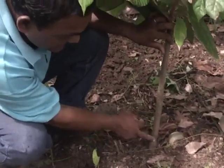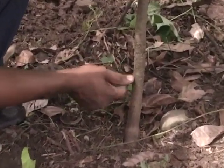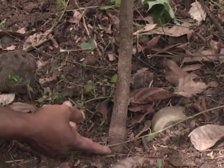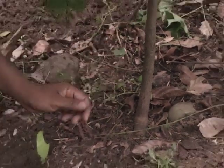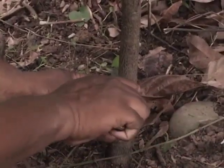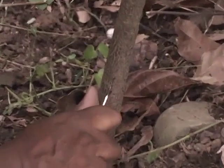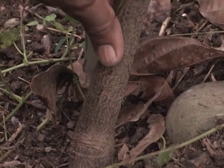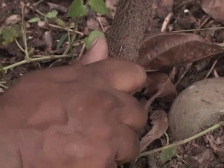The rootstock is cleaned and you're going to be budding below the cotyledon star, or the seed star, which is about here. You're going to be budding about 4 inches from the level of the soil. So you're going to put a cross cut about 1/4 inch, and then 1.5 inches in length on both sides. The bark is then peeled off.